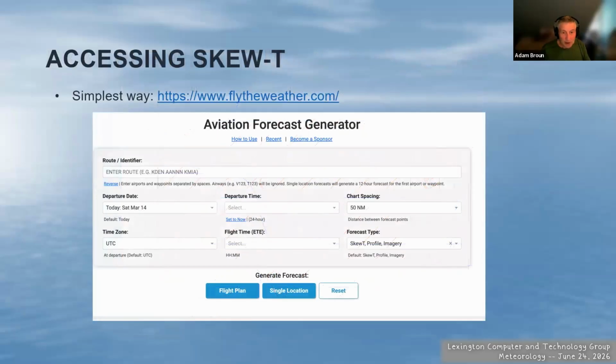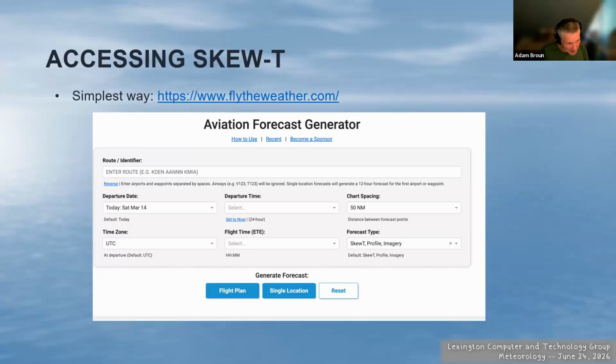Okay. So how can you actually get these yourself? These are free to generate. There are tools online that you can use to produce your own SKEW-Ts if you're so inclined. There used to be a really nice tool that the NOAA themselves had, which had a lot of really good features. Unfortunately, it was taken down a year or two ago. I would love to say it was budget cuts. I think it was actually just that the technology was incredibly old and they could no longer support it. So among many things that are going on, I don't think that was a particularly political decision. But anyway, it no longer exists.